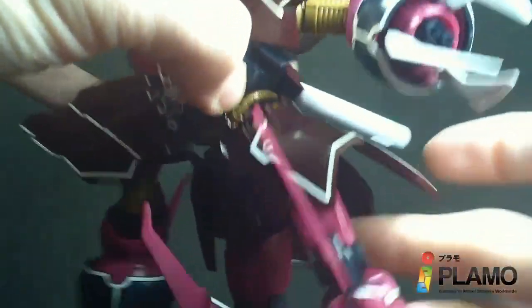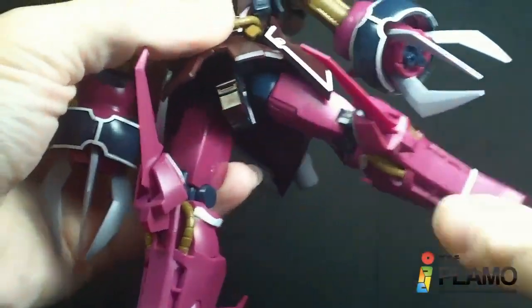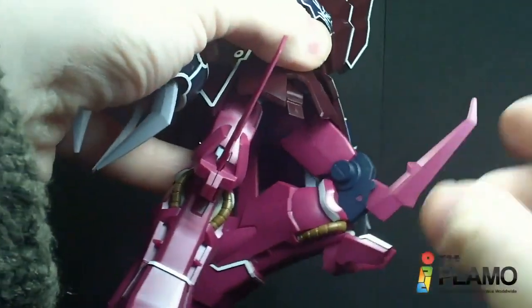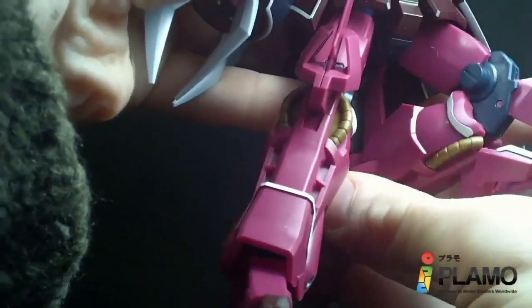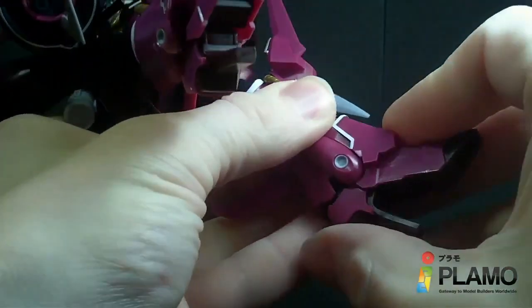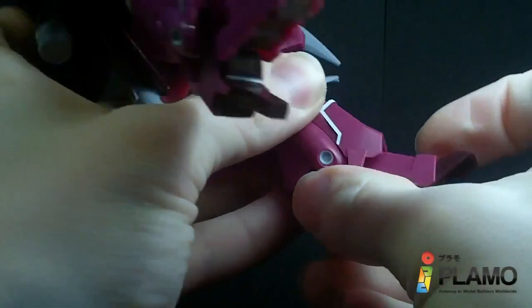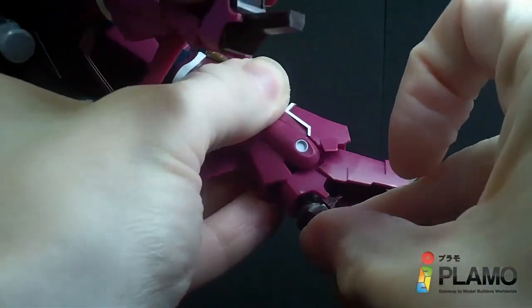They're on a hinge. The legs can go forwards, back some, out, rotate at the hip, double jointed knee. You got the spike here that can move, which is good, so you can actually bend the knee and kind of get it out of the way. And the feet, there's an ankle joint, so it can go forwards and backwards on that. And then the ball jointed foot, go forwards and backwards more, side to side, a little rotation. Oops, there goes his high heel.